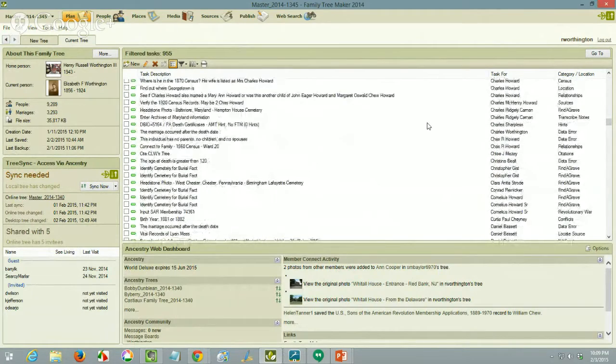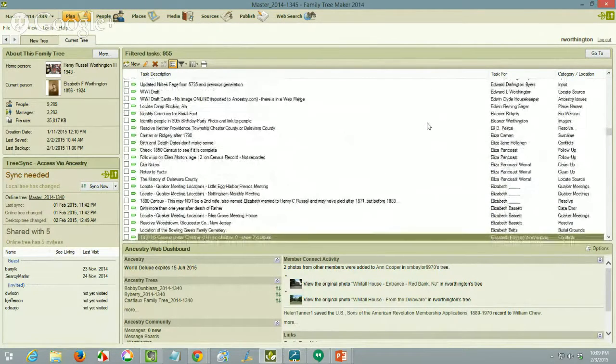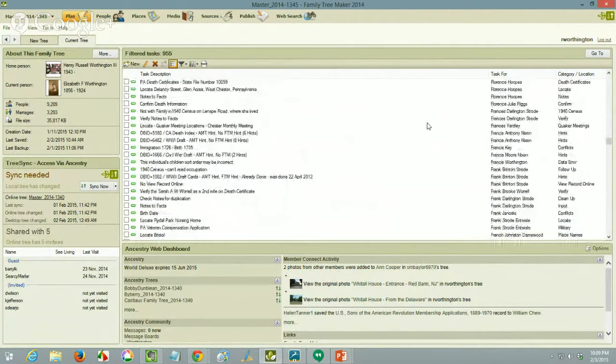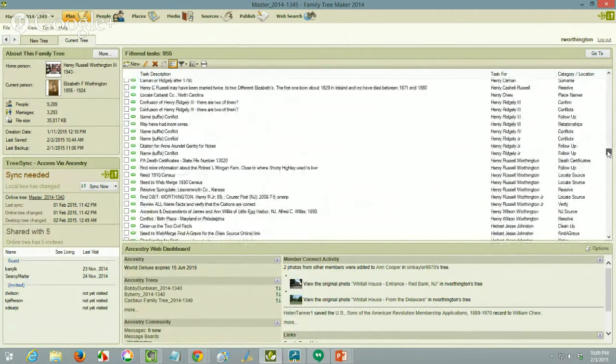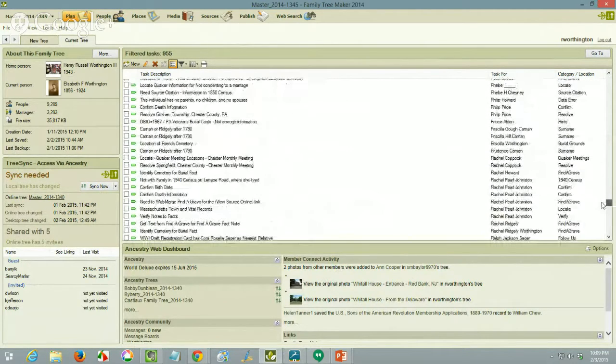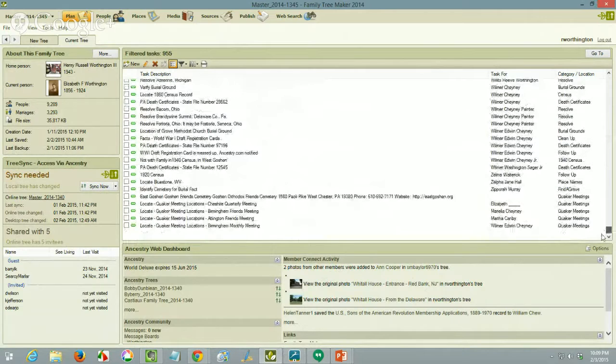But let me get down to the items that I have completed. So I'm going to scroll down here. I'm going to drag my mouse down here, and I get down to, there's none that are completed. That's probably because I don't have it selected.